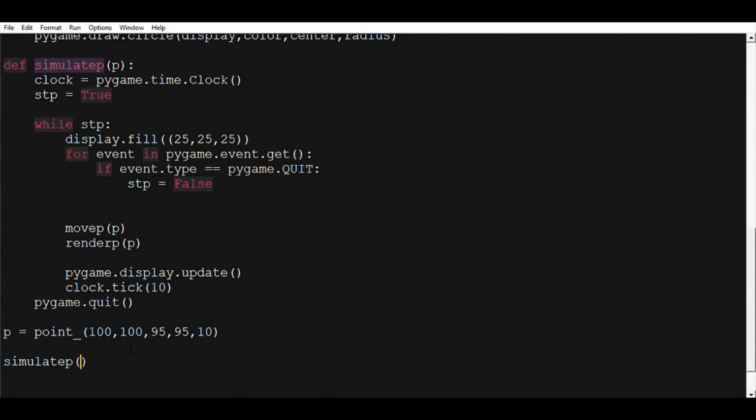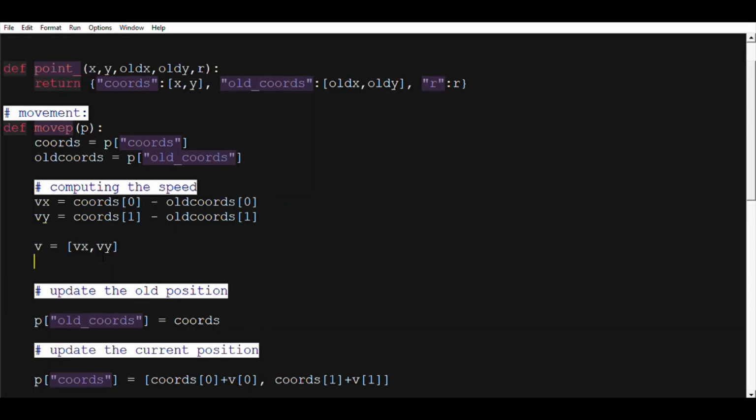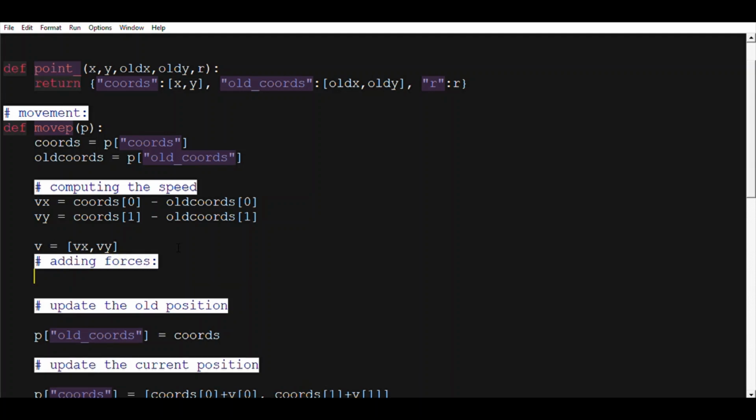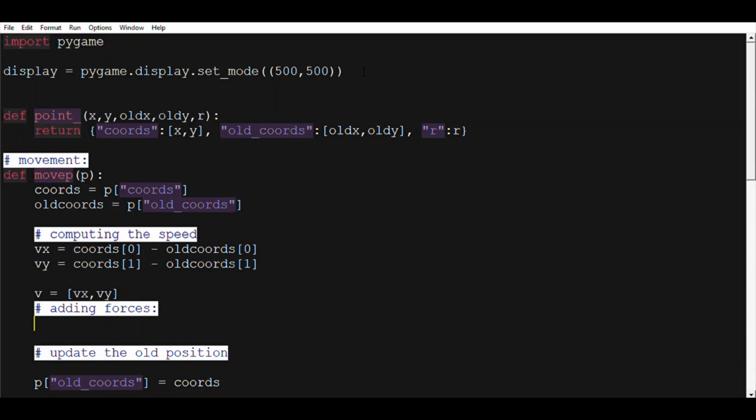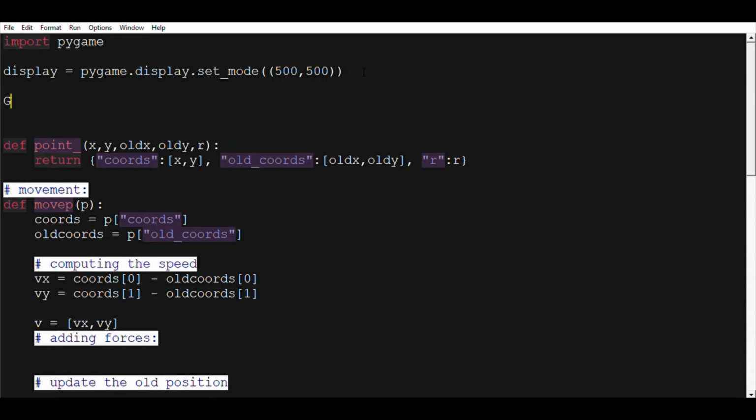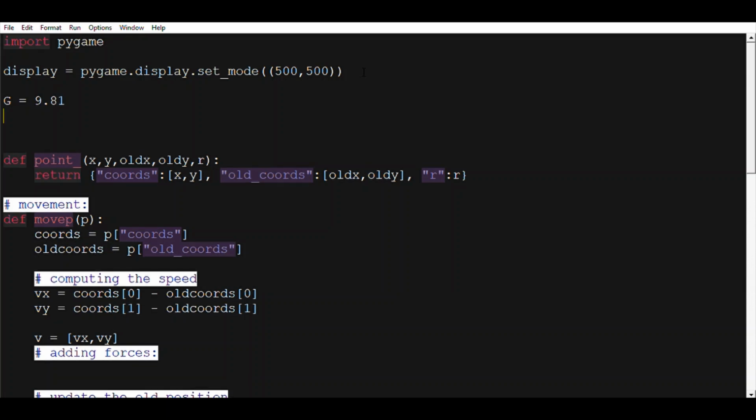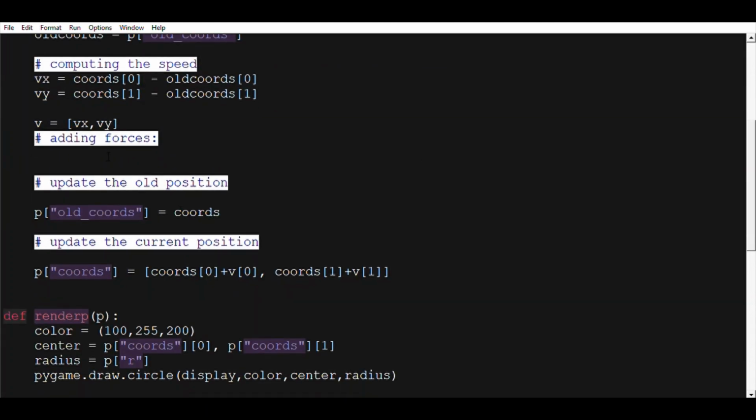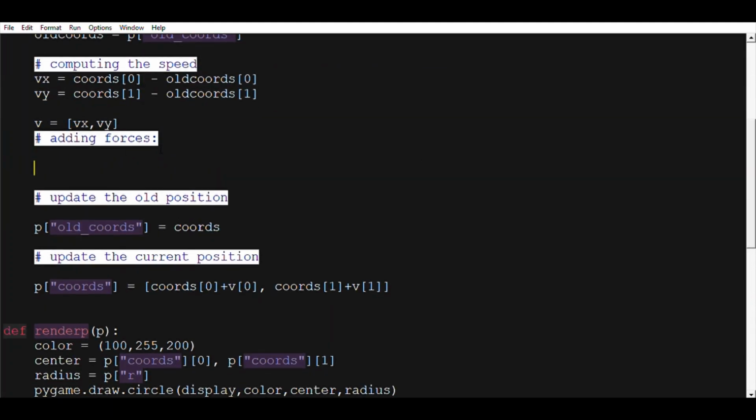As you can see, the ball is moving slowly on the screen, but we didn't have any forces or anything, so the ball is not bouncing off walls, it's not reacting to gravity or anything. So now we're gonna go ahead and add some forces, starting with gravity. Let's set the gravitational constant g equals 9.81, and a friction variable, we'll set it to just below 1, 0.95 something. So adding the forces actually is just simply incrementing the speed.